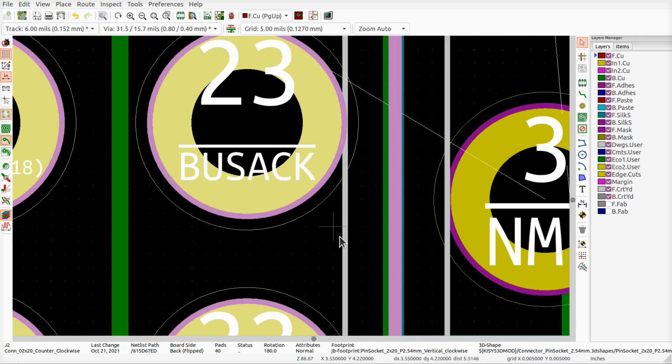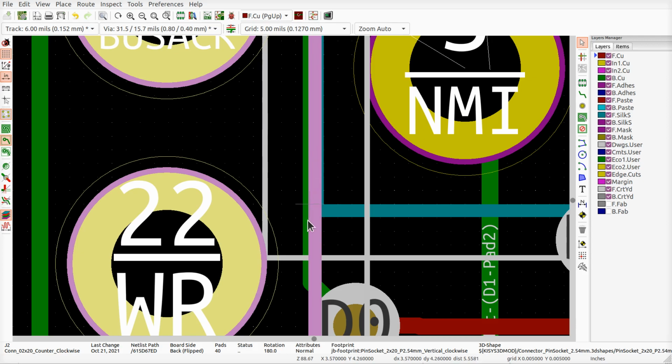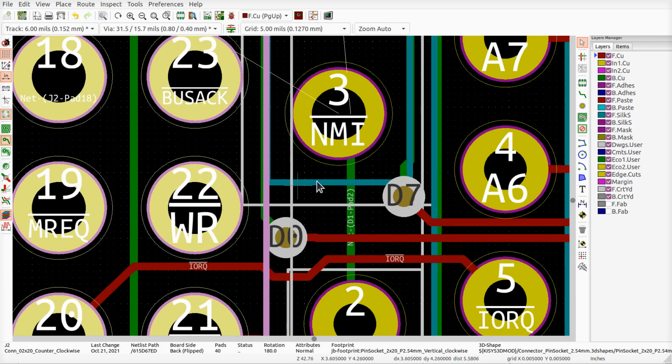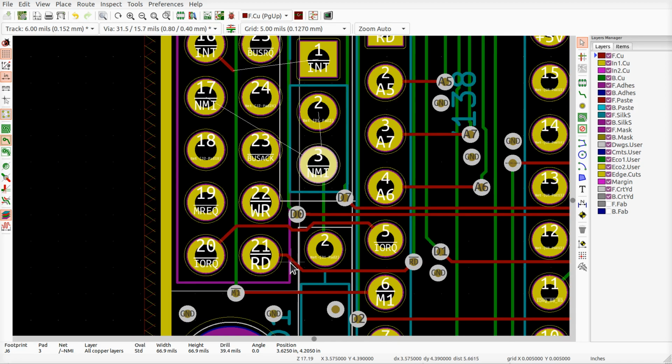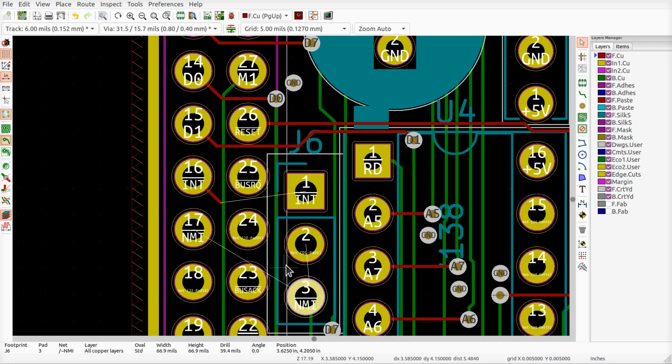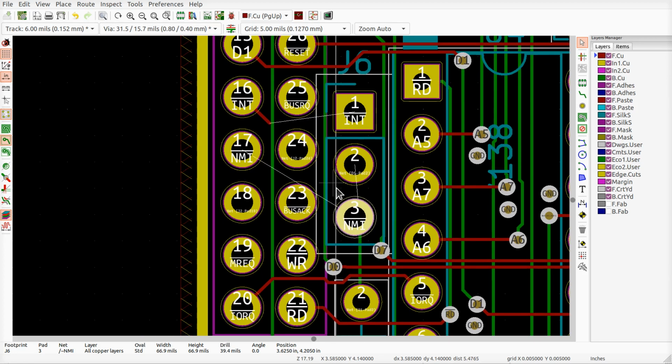Let's see here. Now, these lines here, this purple one there and the blue one on this guy, these are the silk screen borders on these connector pins. The reason this one's purple and this one's blue is because this one's facing down and this one's facing up, by the way.